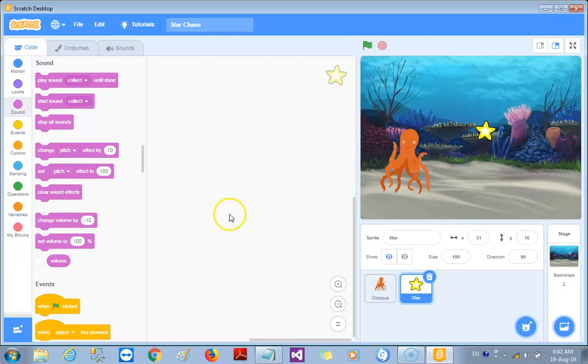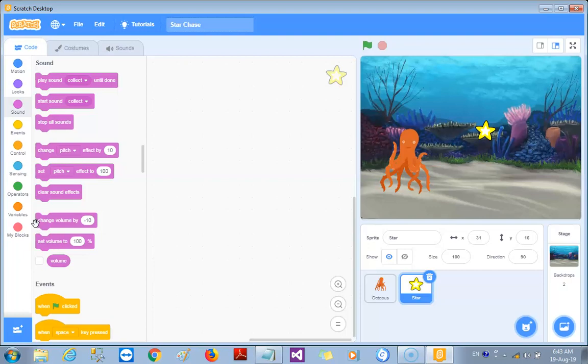Alright, now where do you think you would find score among all these? Now remember what score is. Score is a value, right? It's a number, right, that increases over time. And in programming or coding, whenever we want to deal with numbers, numbers come under what we would call data.